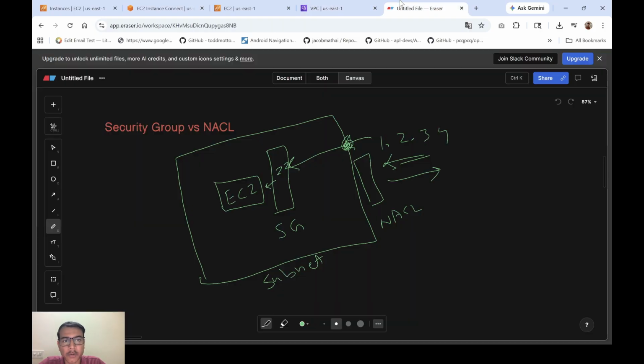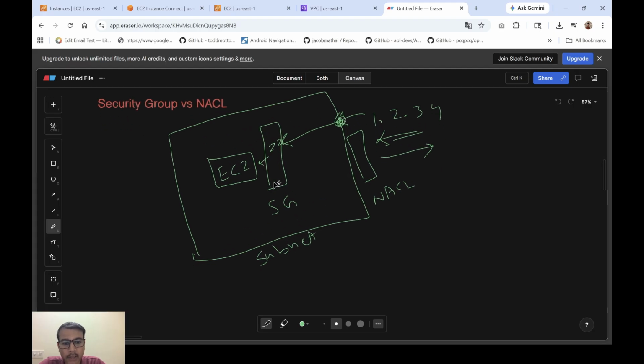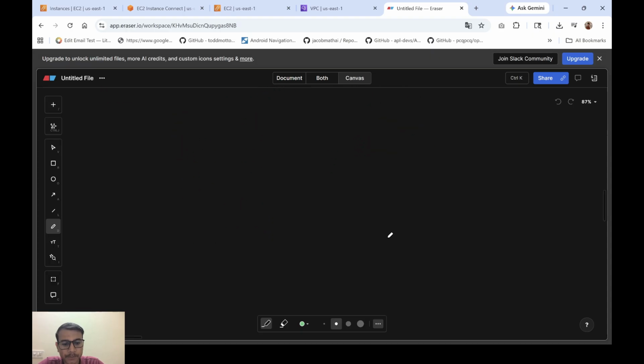I think that's clear. Now I will be covering a few of the differences between both of them. The first difference, you already know: security groups work for a particular instance, at the instance level, while NACL works at the subnet level. That is the subnet level security.